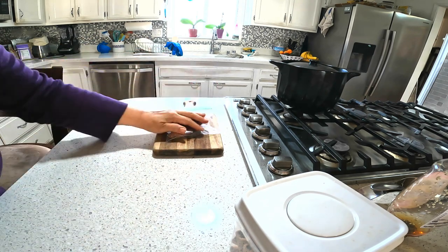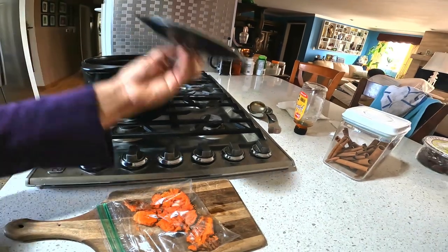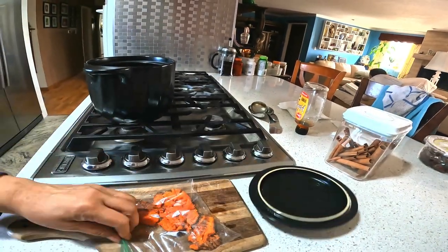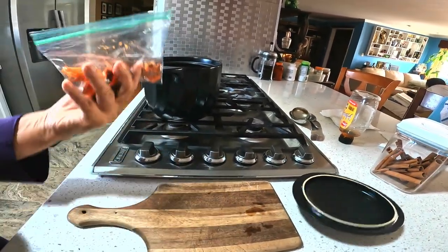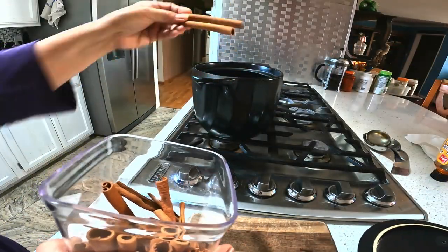Instead of a metal pot, I use a ceramic pot to boil the tea as it is safer, has no lead, and is eco-friendly. If there's a good amount left in the pot, you can refrigerate it and re-boil the tea the following morning as it will still be good. Just add your favorite tea again after heating it up.